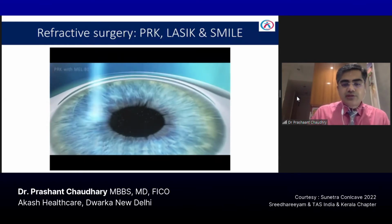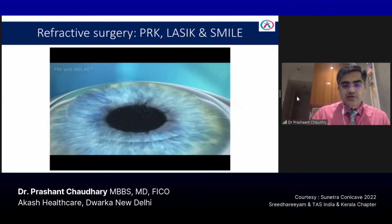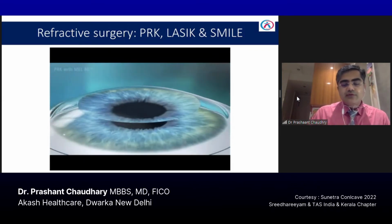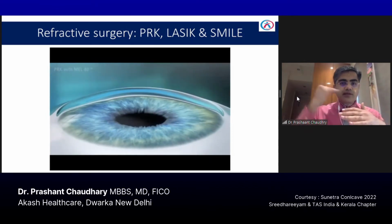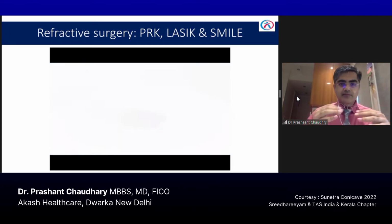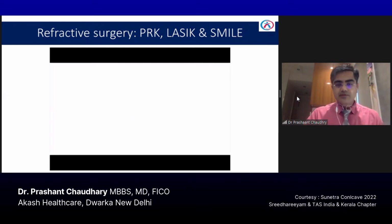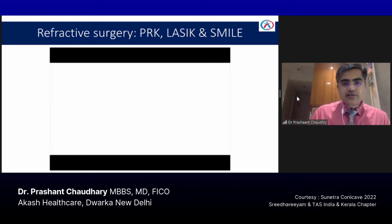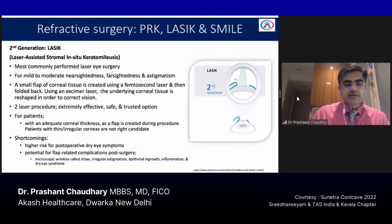With laser, we're going to reshape the cornea. We take this opportunity to remove all the aberrations of the cornea through the topography. And then we put a contact lens, wait for 5-6 days. Behind the contact lens, it will heal up. The contact lens is put so that the blinking movements don't disturb the healing of the epithelium. So behind the contact lens, the epithelium can grow and the lid is not going to keep disturbing it. And 5-6 days later, you remove the contact lens and the patient is usually seeing 95% of what he will. In a month or two, it becomes 100%.